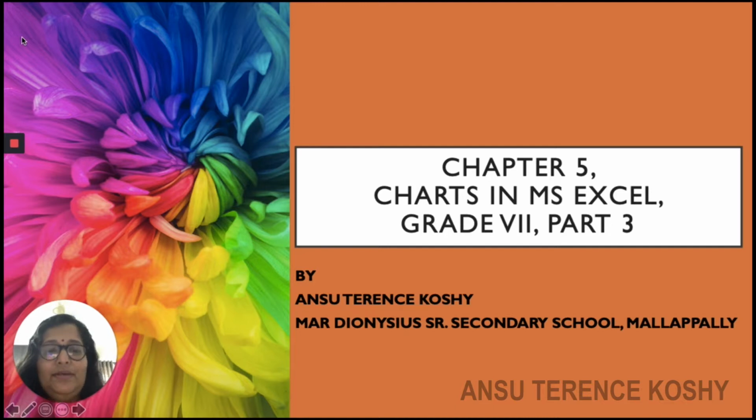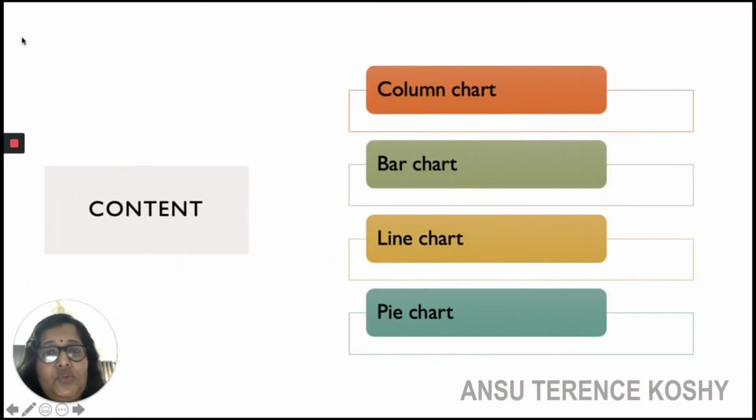This is Ansu here. This time we will be seeing part 3 of charts in MS Excel. In the last part, I demonstrated how to make the different types of charts. Today we will be discussing the theoretical portions of those charts. So today we will be discussing column chart, bar chart, line chart and pie chart.